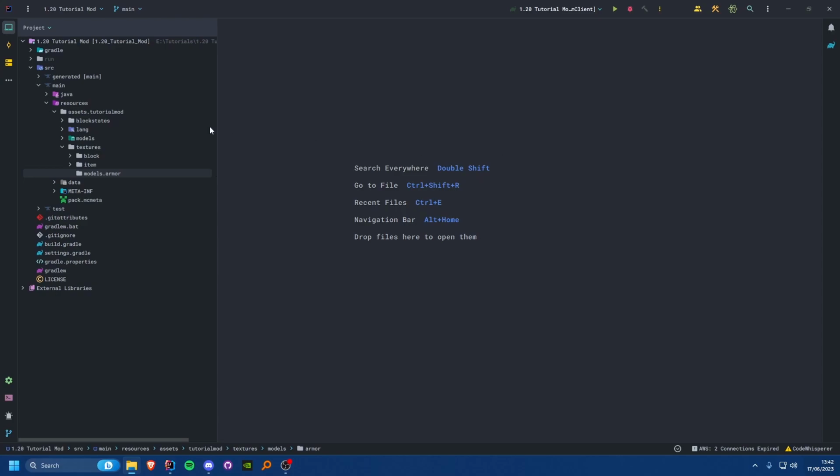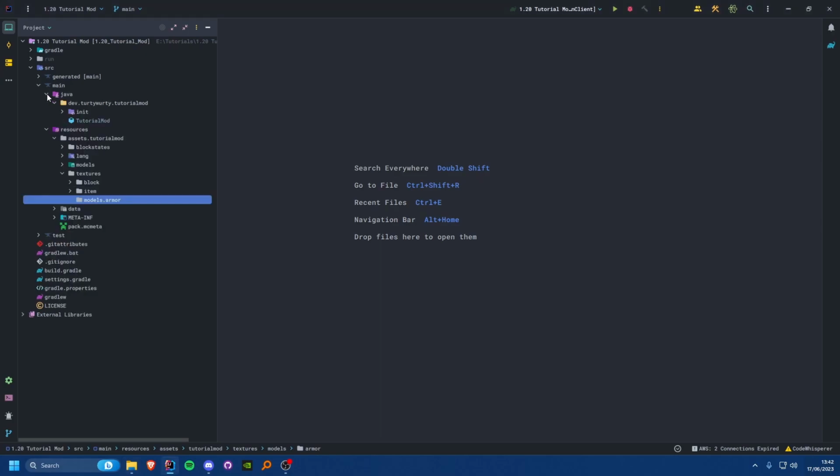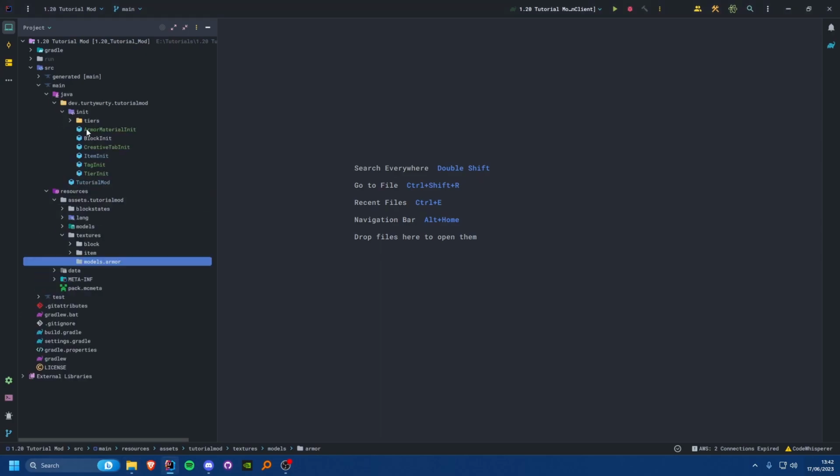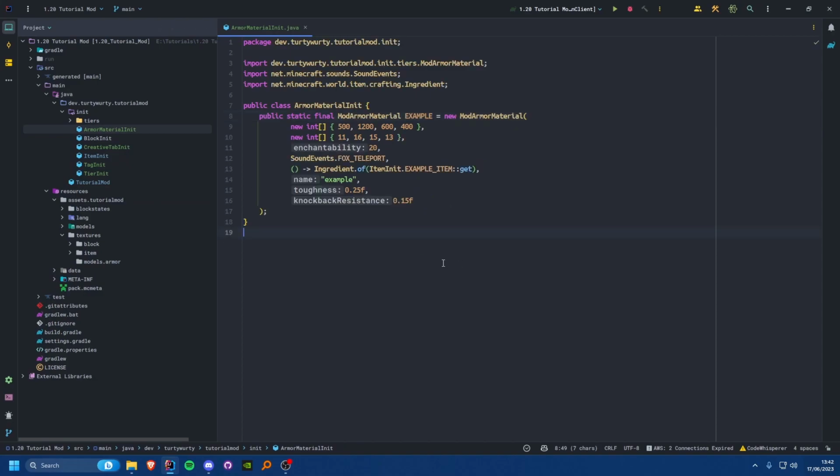Now the name of these layers will depend on whatever you called your armor material. So you see that in our armor material init, we called it example. That means that our texture files will need to be called example_layer_1.png and also example_layer_2.png. So those will need to be the names of the textures.